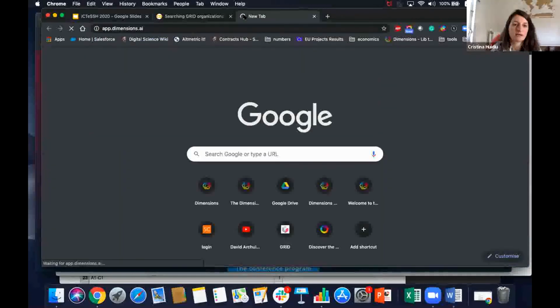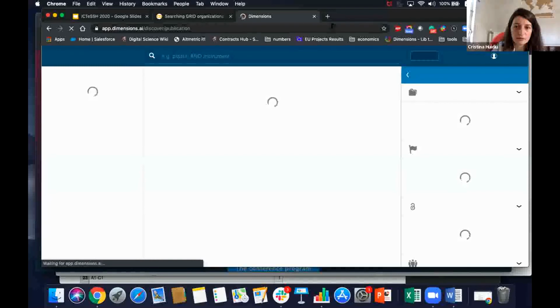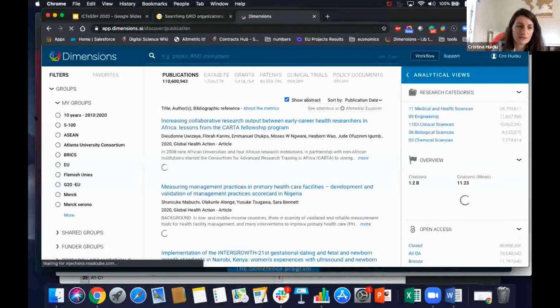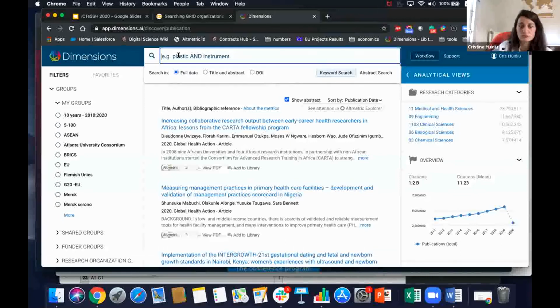So this is how the full version of Dimensions looks. It will load in just a minute. Hopefully my internet is still good enough for that. There it is. You can just have any search, for example plastic.